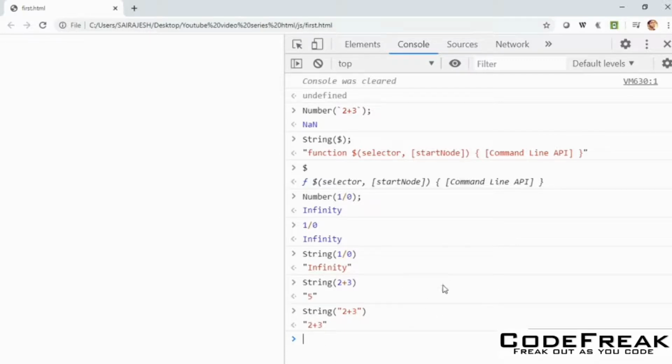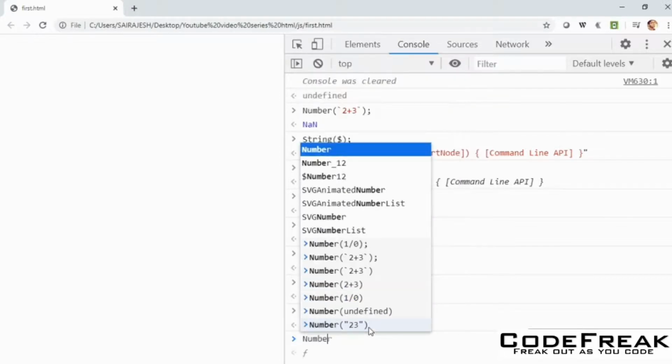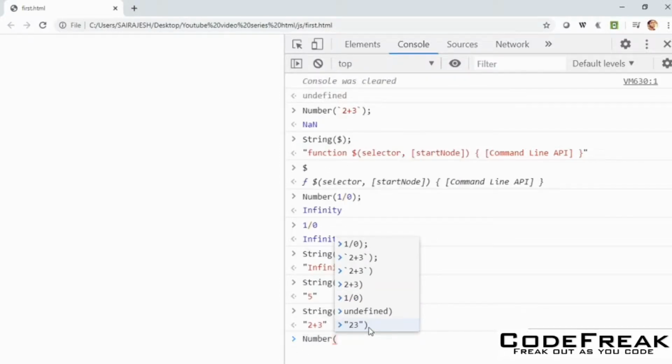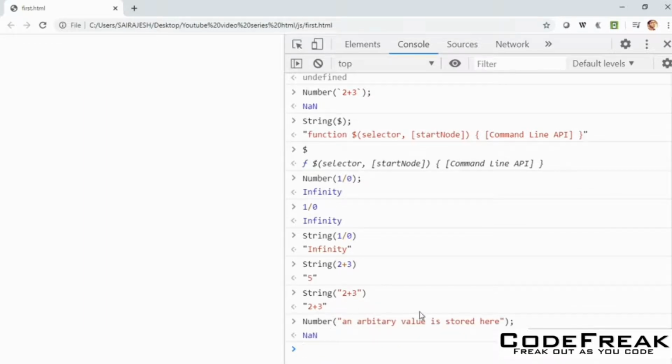All right, so now let us see the next example, which is actually something similar to what we have done previously. So number, this was it, and you can again see that the value is NaN, because if it is something which the number as such can't represent, then it will just make it NaN. That we have already discussed. So you can just go and watch the third tutorial. You can understand all of this, so no problem.